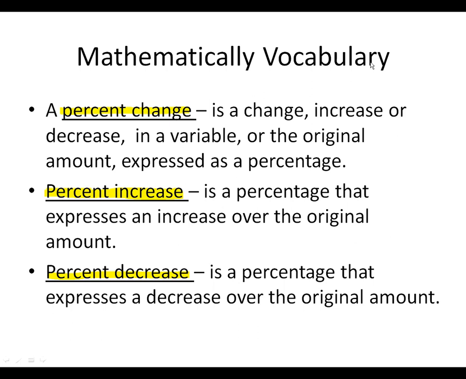Mathematical vocabulary. A percent change is a change, increase or decrease, in a variable, or the original amount, expressed as a percentage. Percent increase is a percentage that expresses an increase over the original amount. So basically, it's an increase represented as a percent. Percent decrease is a percentage that expresses a decrease over the original amount. Doesn't make sense? Well, that's okay. We'll do some examples to freshen up your brain and vocabulary.